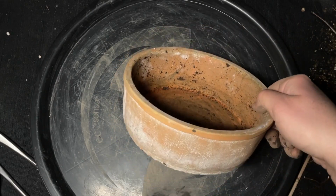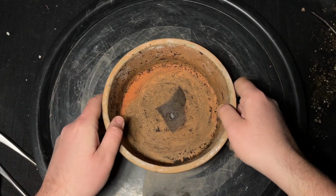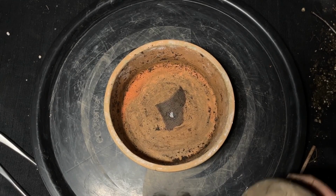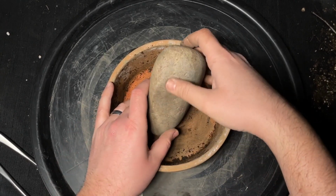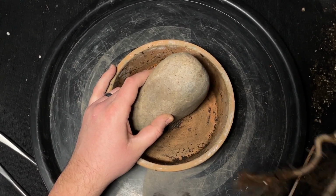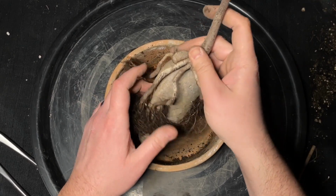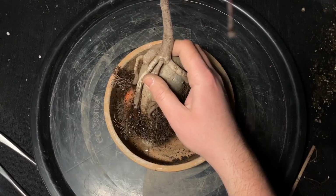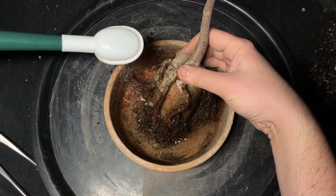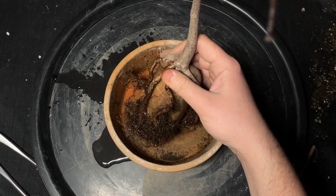All right, so we're gonna reuse this pot here, and I got a little drainage screen there. So let's put our big old rock in here. The good thing about a round pot is it doesn't really matter if there's a front or not. Just gonna get the roots a little wet quick. All right, let's pot this up.